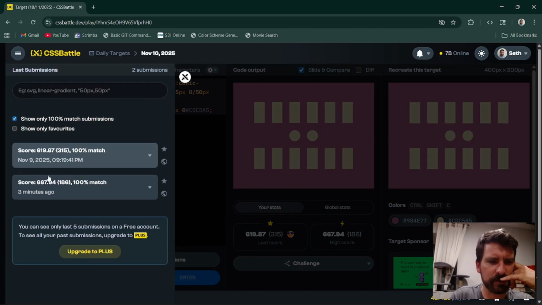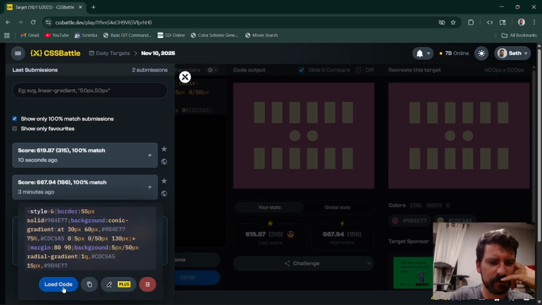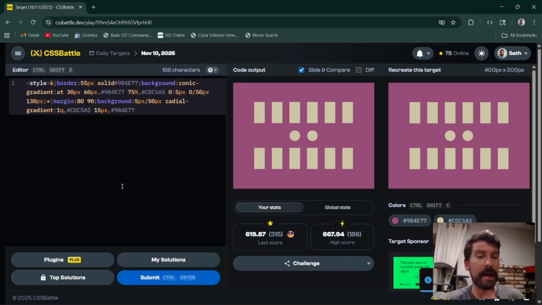Okay, let's go into my solutions. Let's grab that one. Load code makes it easier. Now let's clean this one up because obviously this is where I want to stay. All right, 15 pixels. That is a really nice one. Love that. Okay. 55. Let's see.